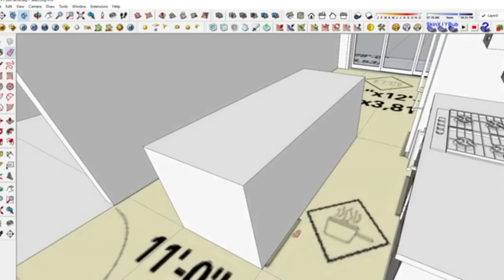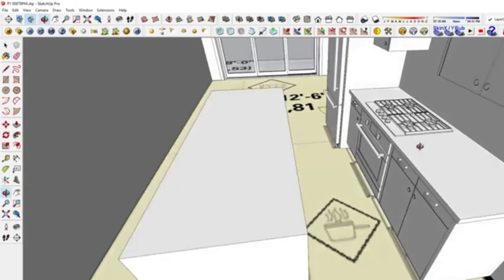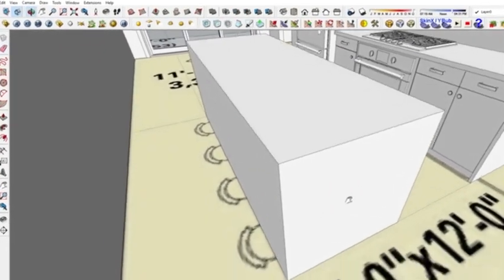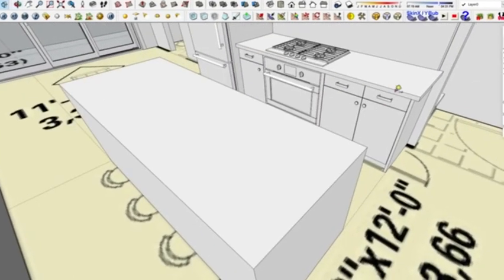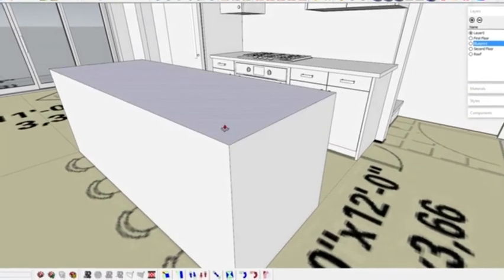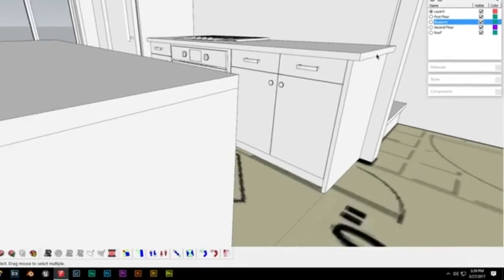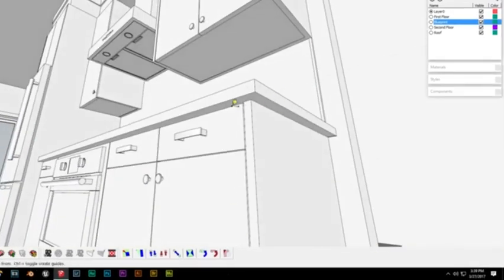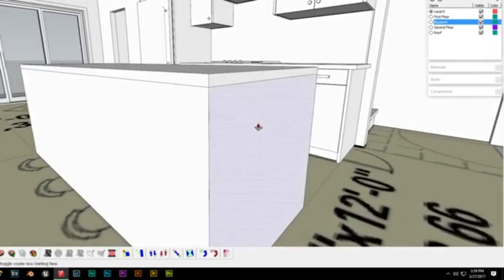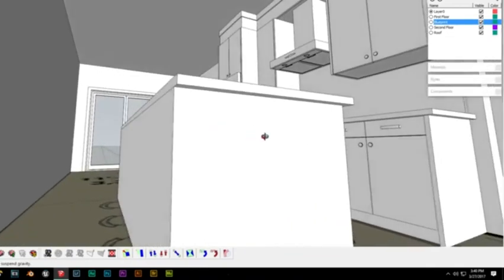And so now we essentially need to make this side mirror that style and the overhang and all that stuff with the counters. So what I would like is, let's just say, we'll copy the counter heights there. We have 1.5 inches as our counter height. And I guess what we'll do is just push this down 1.5 inches, make it a little bit easier. And then the overhang that we have, 1.5 inches that way, 1.5 inches roughly that way. So we'll stick with that 1.5 inches. Pull this out 1.5. Erase that.